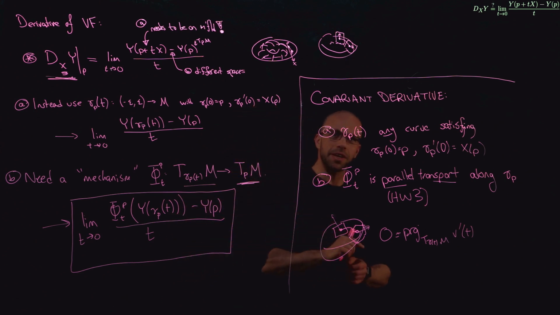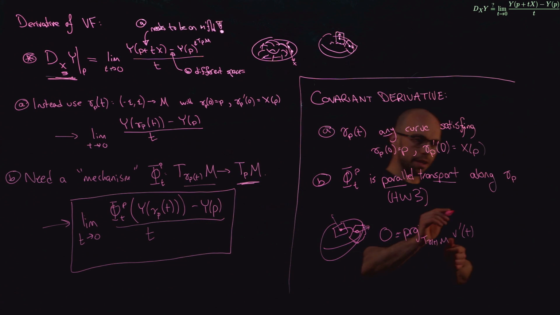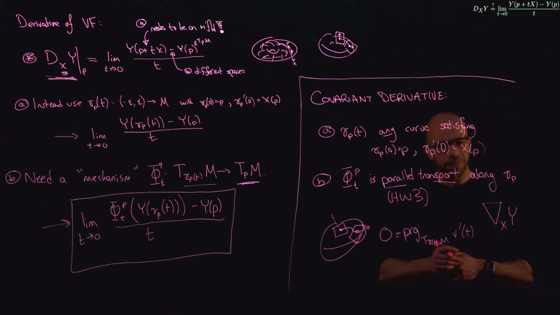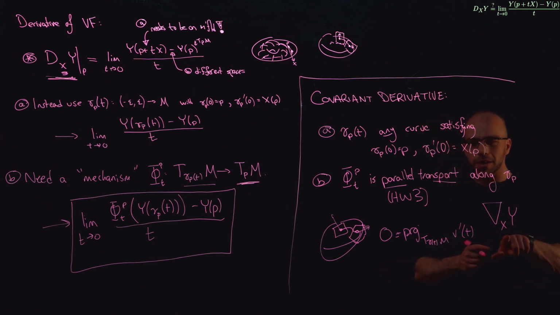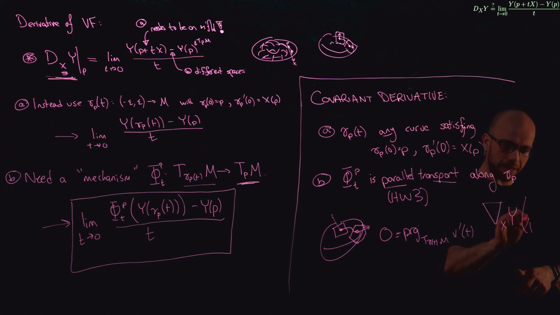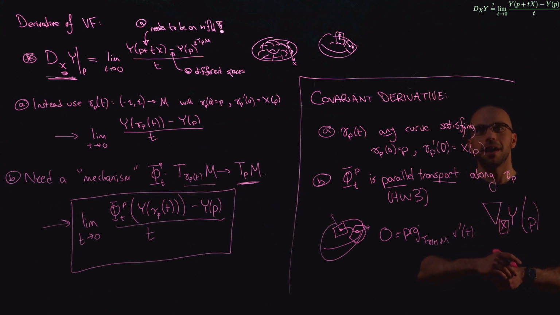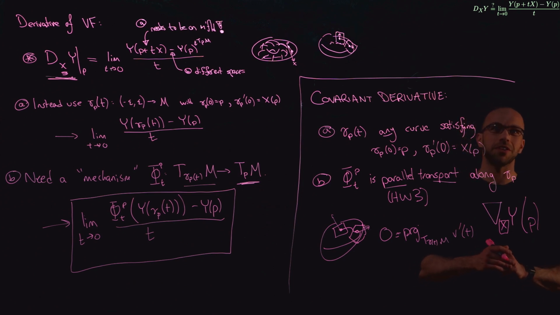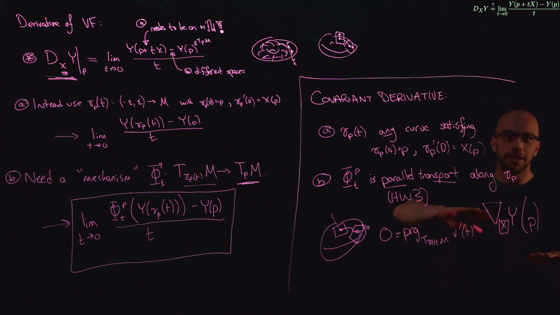The covariant derivative, it turns out, is kind of interesting. By the way, oftentimes we notate it like this. If I want to evaluate this thing at a point P, I need to know y everywhere. For the Lie derivative, I also needed to know x at every point on my manifold. For the covariant derivative, it's enough for me to just know x at P. This is a critical difference between the Lie derivative and the covariant derivative. For the Lie derivative, I need to know the entire x vector field so that I can compute that flow of my domain and differentiate it.